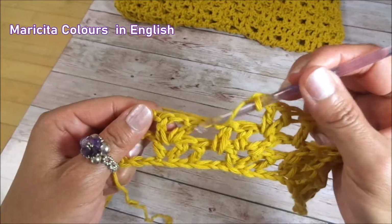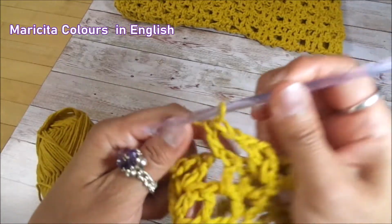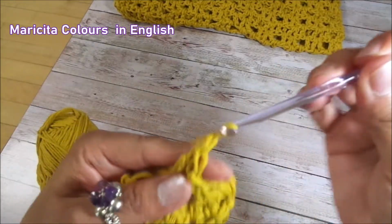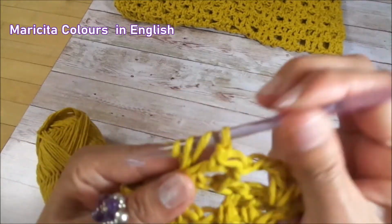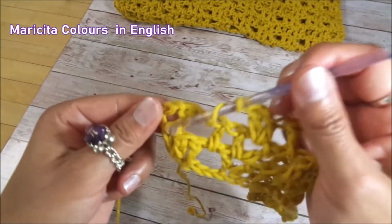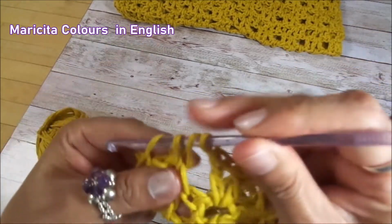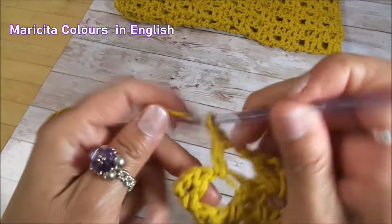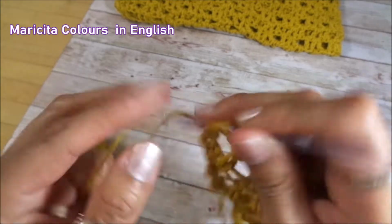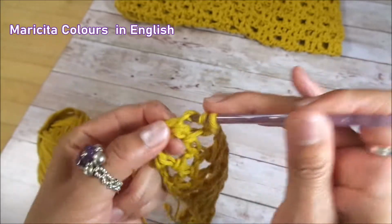Before the group, we make 1 double crochet, 2 double crochet separated by 1 chain, and 1 chain of separation. And again, we are at the edge. This is the arc of the previous 2 double crochet. We make 1 double crochet, and into the third chain of the beginning of the previous row, we make the 2 double crochet together. Dos varetas juntas en español.